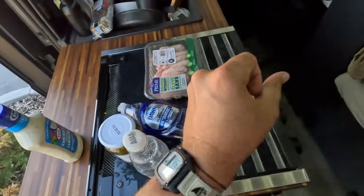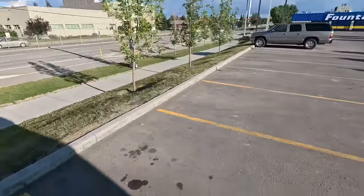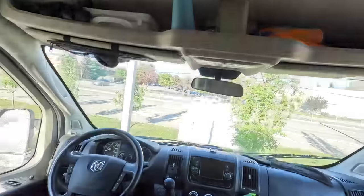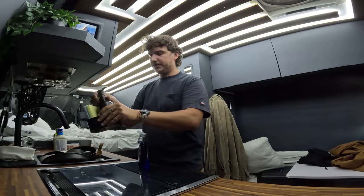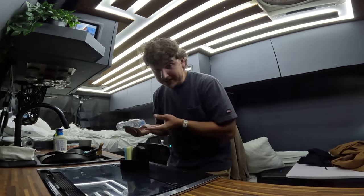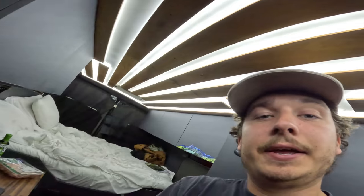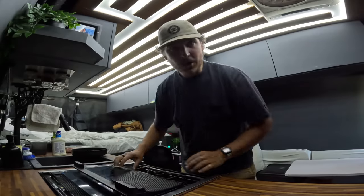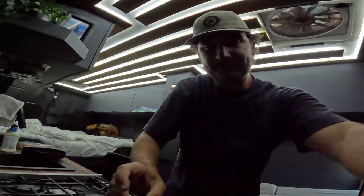I ended up getting chicken wings, some pickles, oil, and dish soap so I can do my dishes and cook tonight. I moved the van to a spot in the back under the light, more out of the way — this right here is gonna be our campsite for the night. Before I can start cooking I've got to get some of these dishes cleaned up so I have room and dishes to cook with. Dishes are mostly done — didn't do all of them because the ones left are super dirty and I'm starving. Now we can get to cooking.